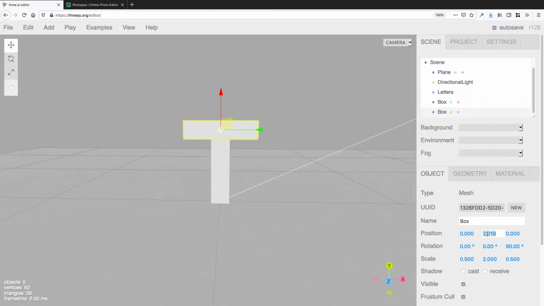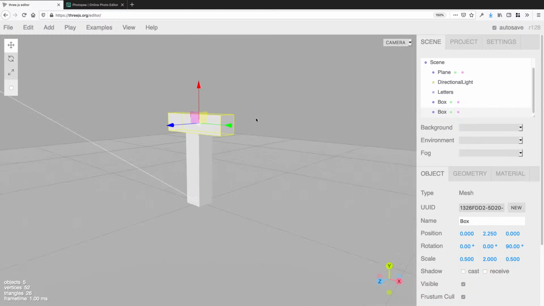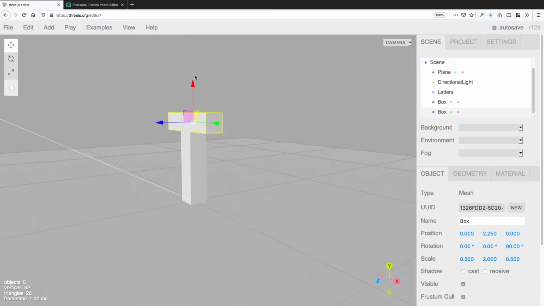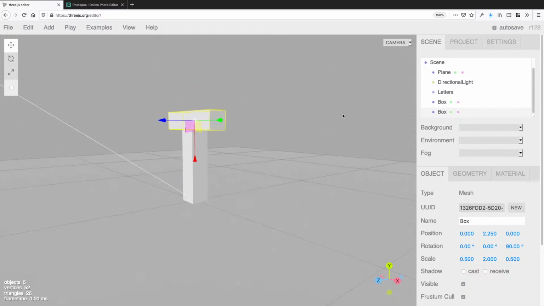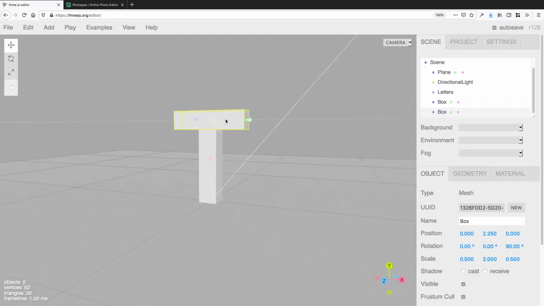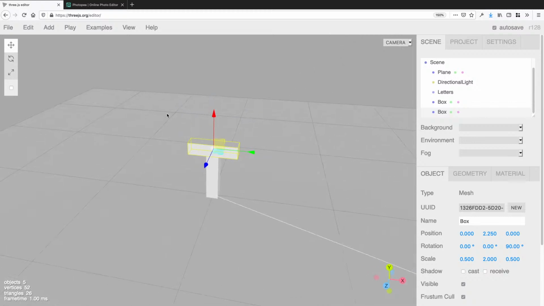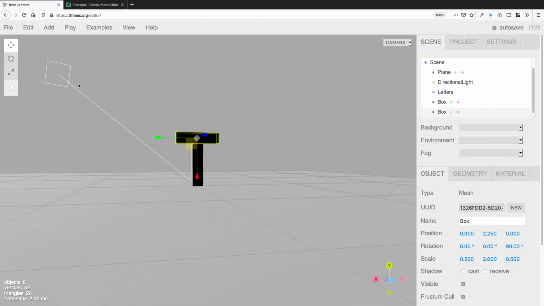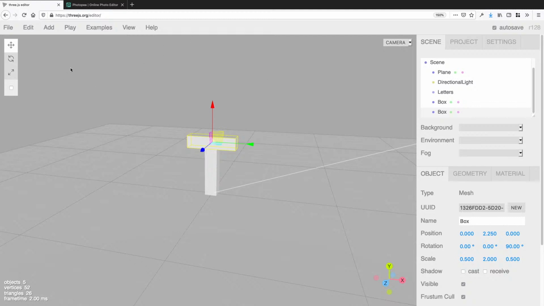And let's have it at 2.25. There we are. So yeah, I can't really tell you what to do in this step. Just have fun, see what objects you can make. You don't have to do letters like we're doing. You could have a spinning horse. I don't know. Maybe you've got a horse YouTube channel and you want to have a spinning horse. It's up to you. You can have whatever you like. Anything that your imagination is there for.